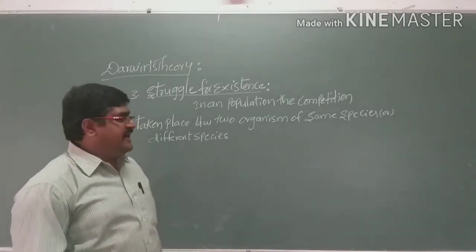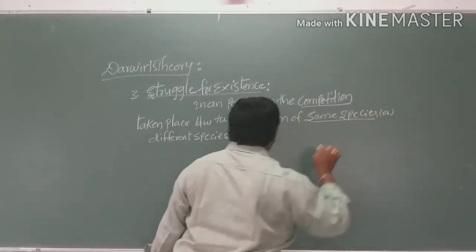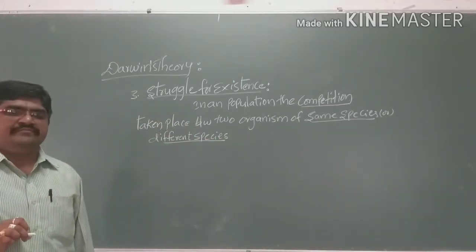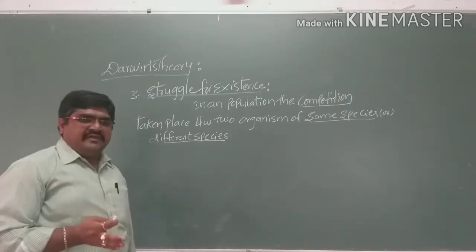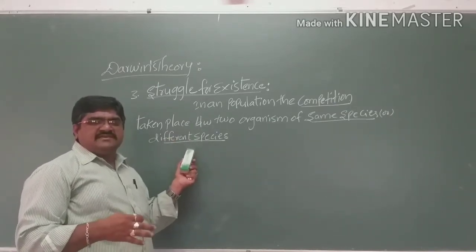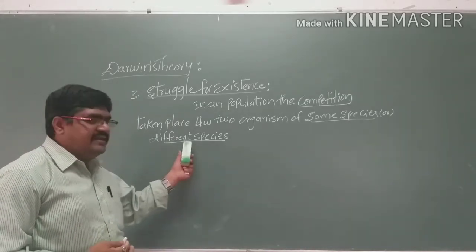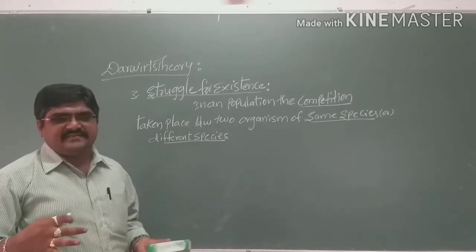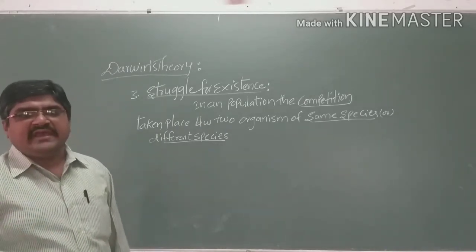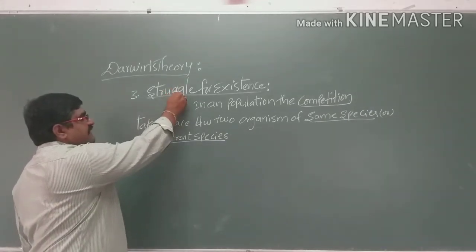So competition takes place. It may take place between the same species, the same population, or a different race or different population. The species which gain gradually increase in number, and the species which lose are gradually deleted from the environment. Such a process we call the struggle for existence.